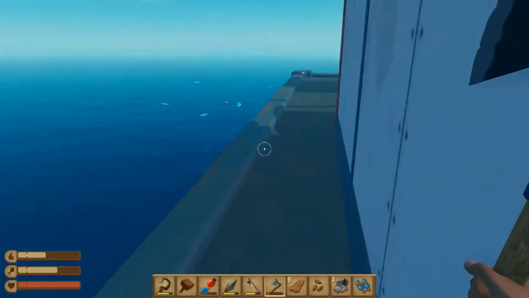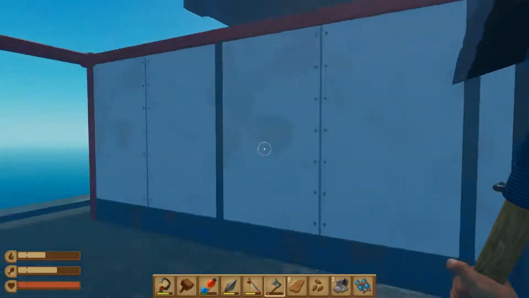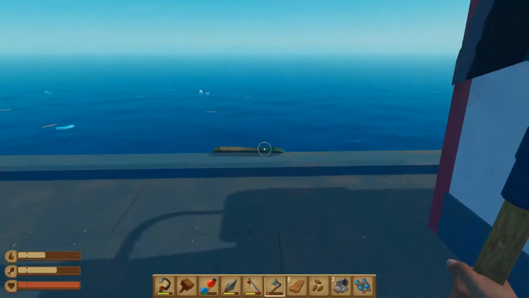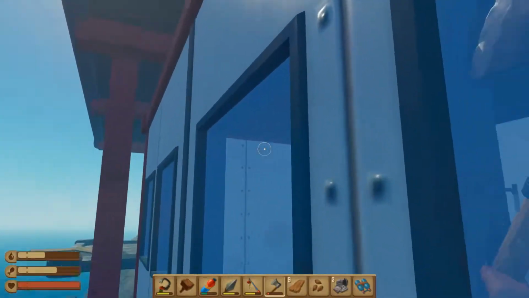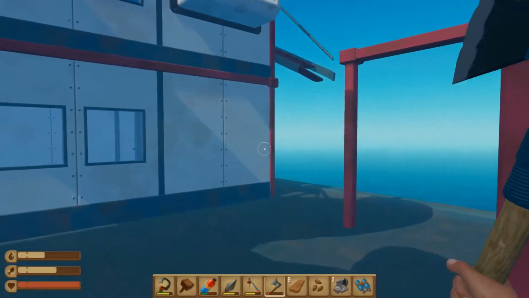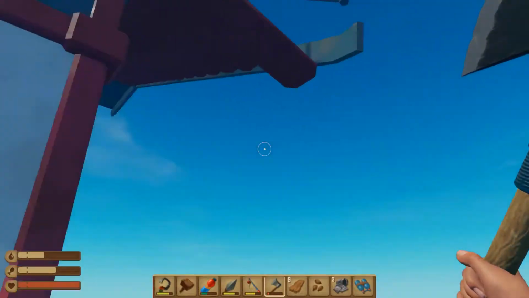Okay. Well, can we get up some other way? There's got to be a way. There's always a way, right? There's always another way. I can't seem to find another way, though. How about this? What is this? I can't jump up there. That's crazy.